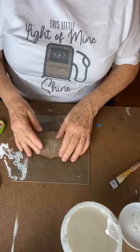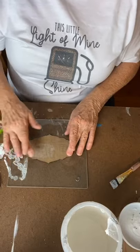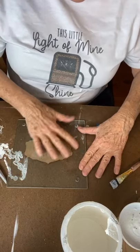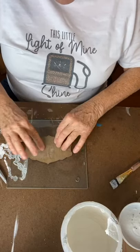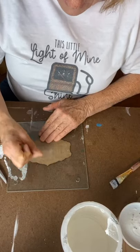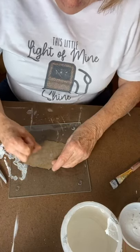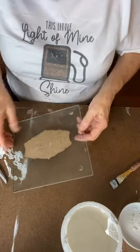I wish I hadn't put glue on the back side — don't put glue on the back side of yours; put glue on the front side. Or if you're doing a napkin, put the glue on the actual cutting board. I was not intending on putting Mod Podge all over the cutting board, but now that I've got this done I may have to. We're going to see if I can get these bubbles out. Having that Mod Podge on the back is making it a little bit sticky when I try to smooth it out, but that looks like it's smoothed out good.